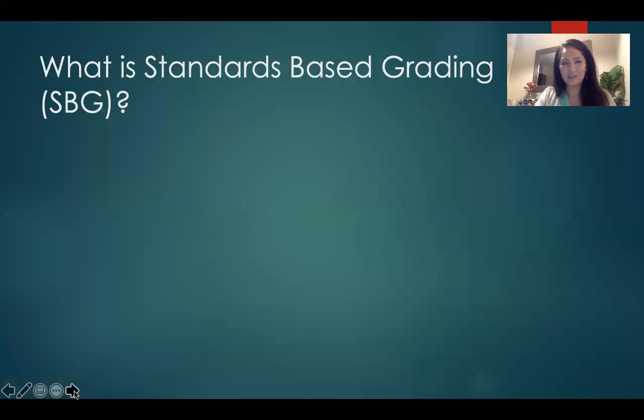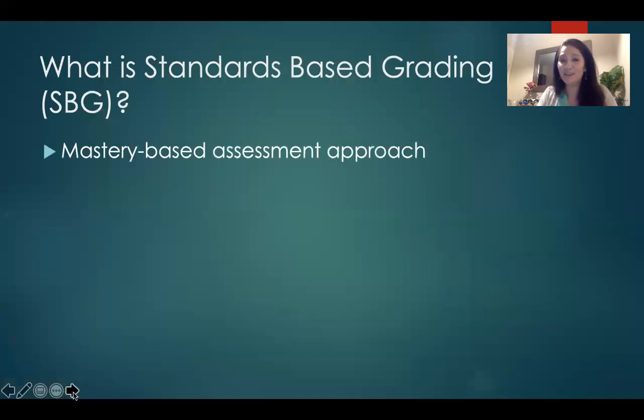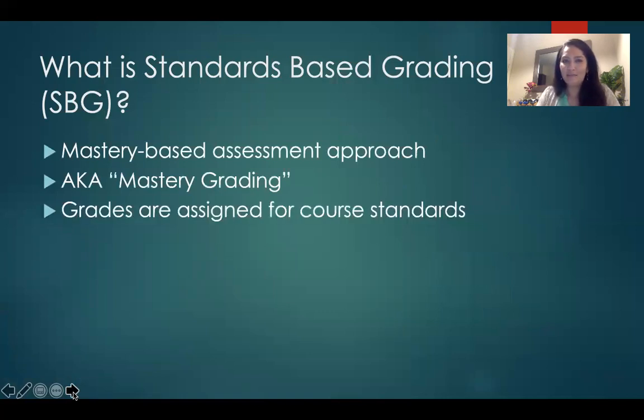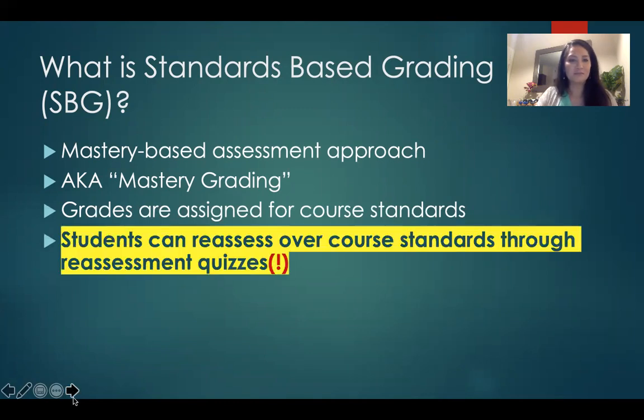So what is standards-based grading? First of all, it's a mastery-based assessment approach. Sometimes it's called mastery grading. It's probably a better name for it. In mastery grading or standards-based grading, grades are assigned for what are called course standards. This is a collection of mathematical topics and techniques in a math class. There are usually between 25 and 30 course standards in my class. Rather than assigning grades for 3 or 4 exams and a homework grade, I'm assigning grades for individual course standards.